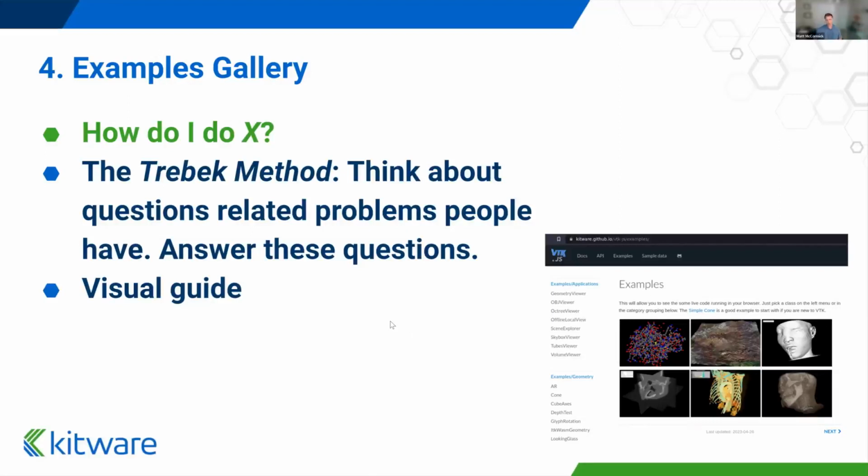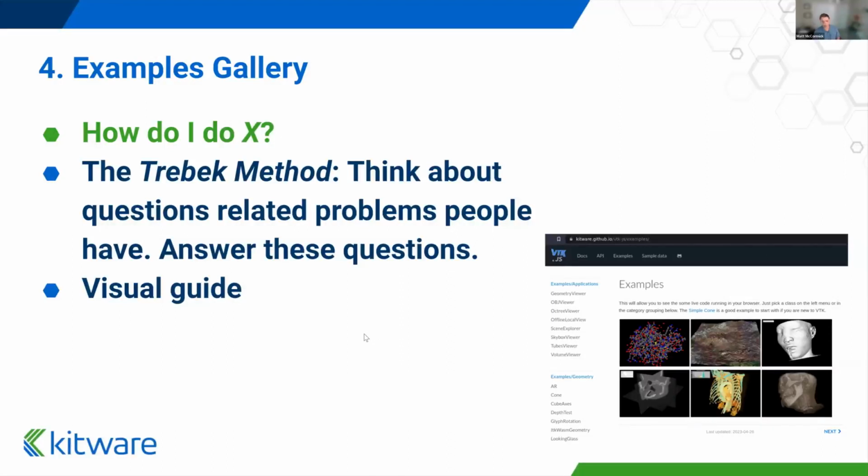The approach that you can use of determining what examples you create and how do you present them is what we could call the Trebek method. So thinking about Jeopardy, think about the questions that people have related to the problems that they're trying to solve, and then answer these questions in an example.